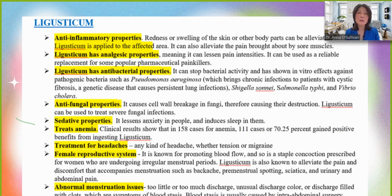So sedative properties. Those of you who have issues with sleep, it will reduce your anxiety. You'll be able to sleep. Those of you who have issues with your adrenal glands, you may need to actually not take it just before, because it could cause a second wind. So everyone's different, but if you have trouble sleeping, if you take one before sleep, it will help calm you down and be able to go to sleep.